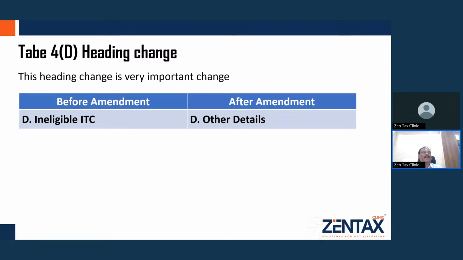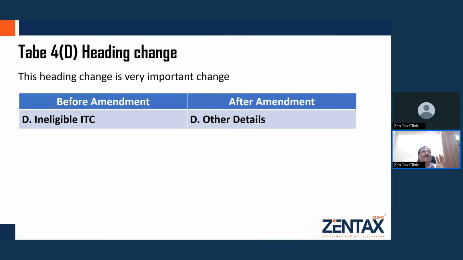Then 4D, table 4D. See, 4C is the amount. What is coming in 4C only goes to the electronic credit ledger. The amount in the electronic credit ledger you can use to set off your output tax liability. So only eligible credit should go to 4C. That is the basic idea.